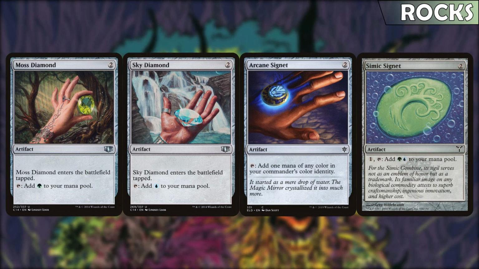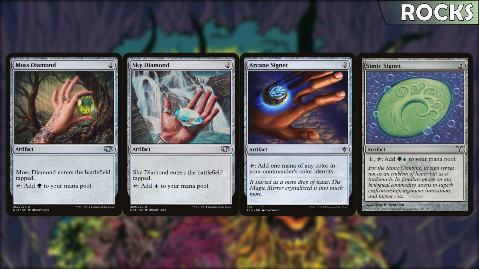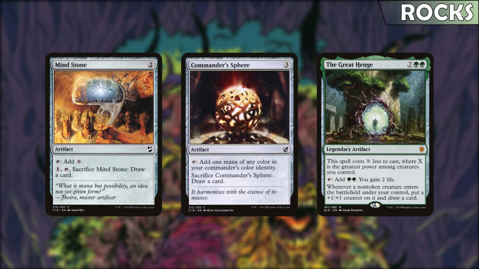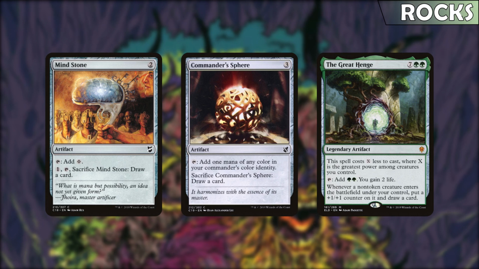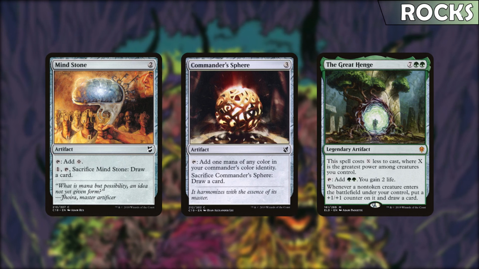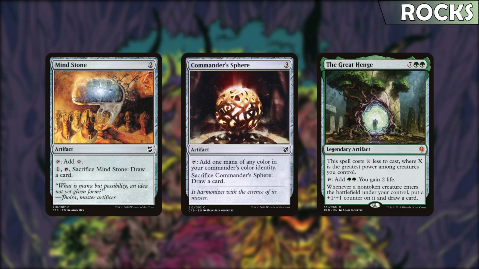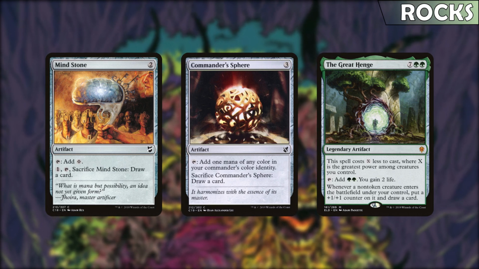Simic Signet produces both colours at the same time, but the way the command is worded, it will result in either double green or double blue in terms of production. Mindstone ends up producing double generic and you can sack it to draw a card. Similar with the Sphere, you can produce double colour if you need to and sack it to draw a card. The Great Henge, you might not get much of a reduction being the nature of the weenies in the deck, but when it is on board, it produces 3 green, you gain 2 life, and all your non-tokens let you draw a card. That's pretty powerful.